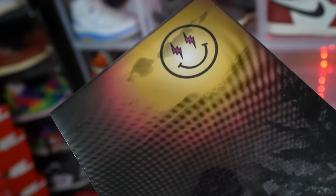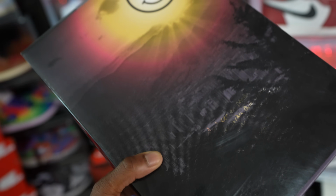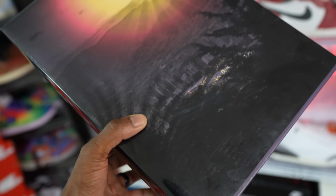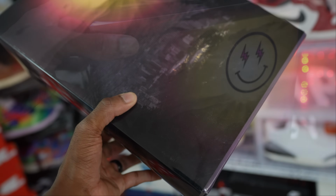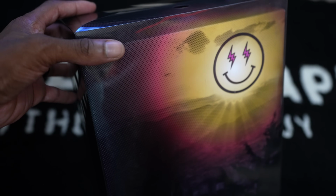But yes, sir. Let's get back to the official review of the J Balvins, y'all. So taking a look at the box that it comes in, y'all, it does come in the OG J Balvin style box. Of course, you do have a film sleeve over the box cover, which does shadow, of course, the city of Medellin in Colombia, y'all.